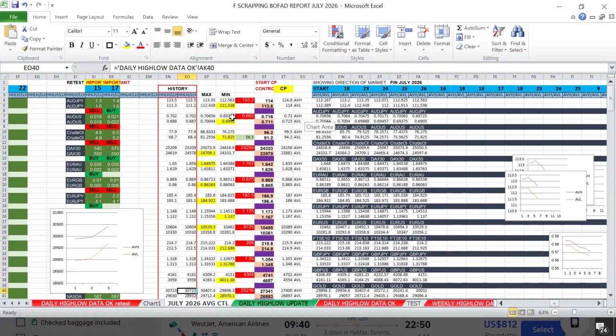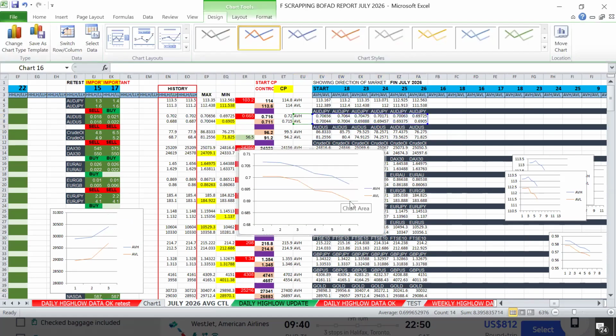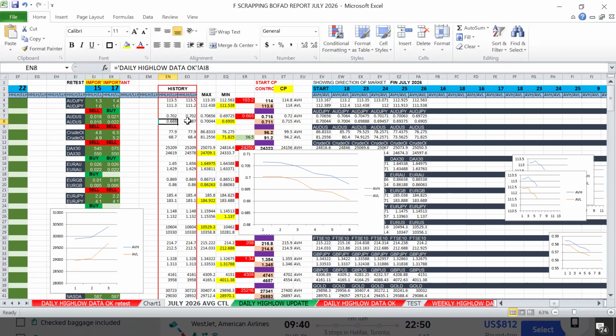for AUDUSD, for example, if you look at the trends, the average high and the average low, the trend has been coming downwards. That we can also see in the trend line, that the market is coming down. So currently now, the current price is 0.689 or so. So if you look at 0.690, 0.688, 0.687, this is the range of the current price.